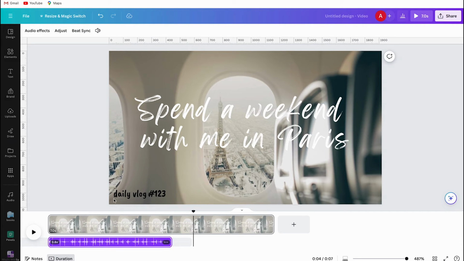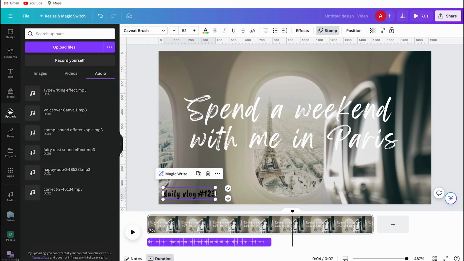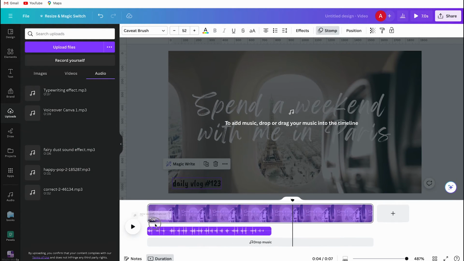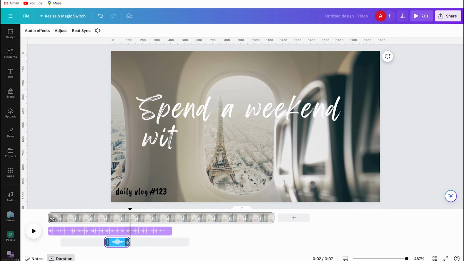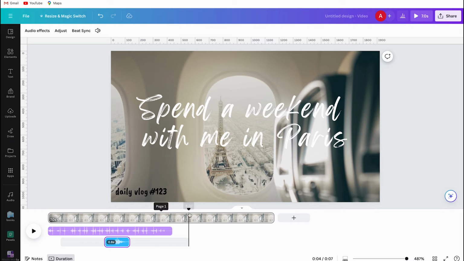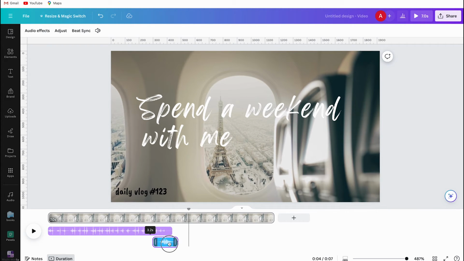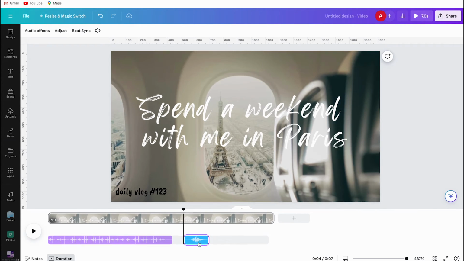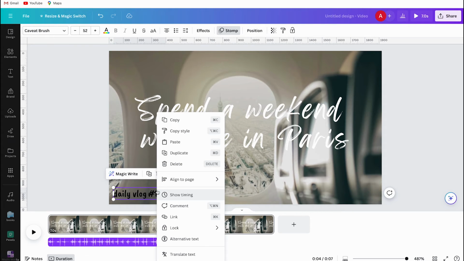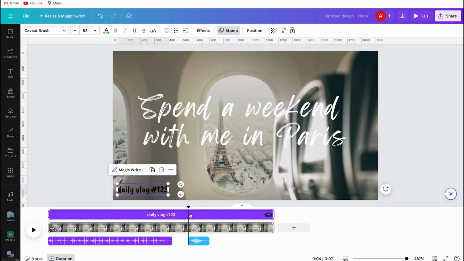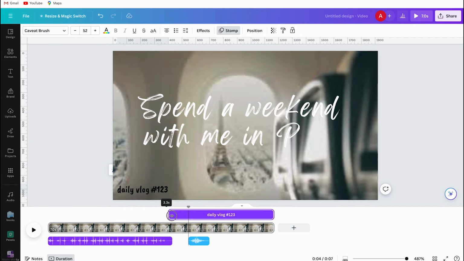I select my second audio, which is a stamp sound effect, and I drag it to my audio timeline. I will adjust or reduce it on both sides, and then I move the pointer to the point where I want to see the black text or the daily vlog text. I am now editing this video and I can see that I'm going a little bit too fast, but I will put here my pointer and here also my sound effect. I do the right click on my mouse and a menu will appear. I click on Show Timing and then I move the text layer to the pointer.